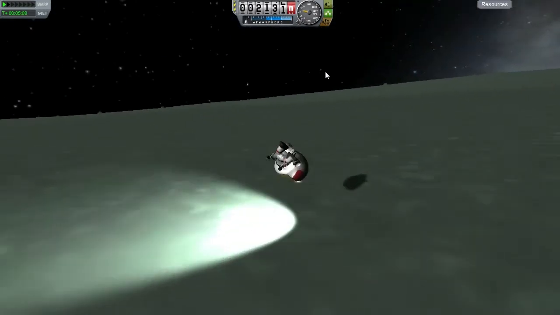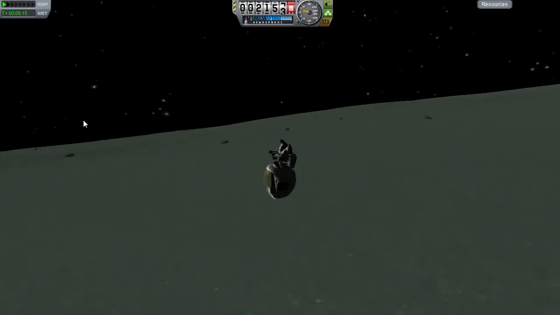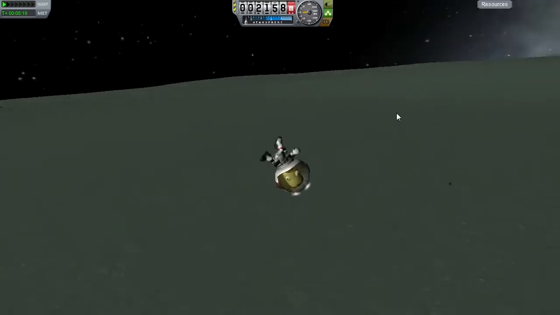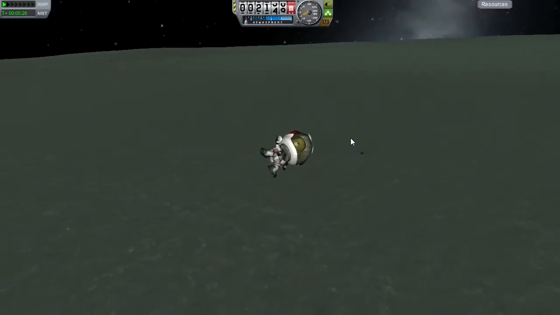He's even shying away from the camera. Oh, that one hurt. Alright, well, I'm going to get him back to the ship in a second. Actually, we came up here for a reason. We wanted to see if we can get some science. So, stop spinning out of control, please.